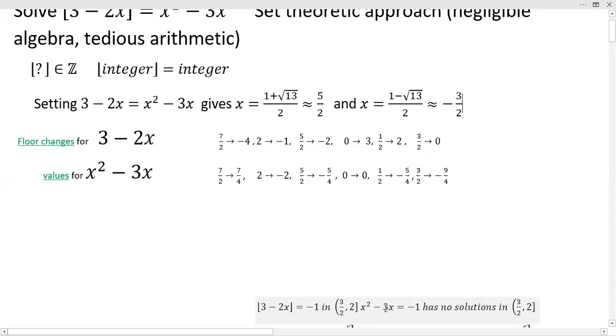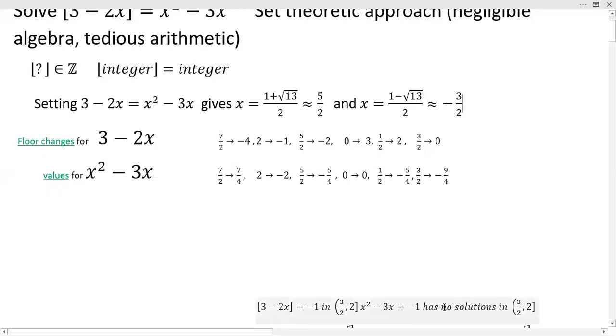Now, but we also have to check the functional value. See, we're talking floor value -1 on this interval. If you set this function x squared minus 3x equal to -1, again, I didn't write down all the quadratic, that just clutters it up, but you guys can see that what you would get right here is x equal to, I think, (3 plus √5) over 2. And you would also get x equal to (3 minus √5) over 2.